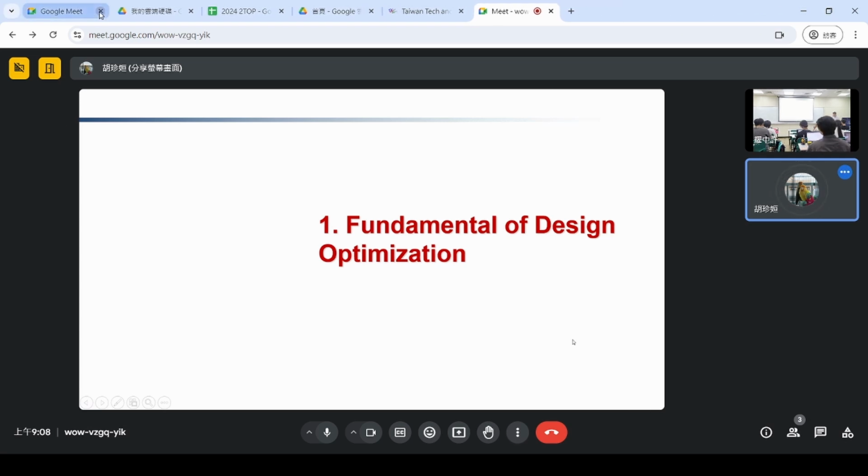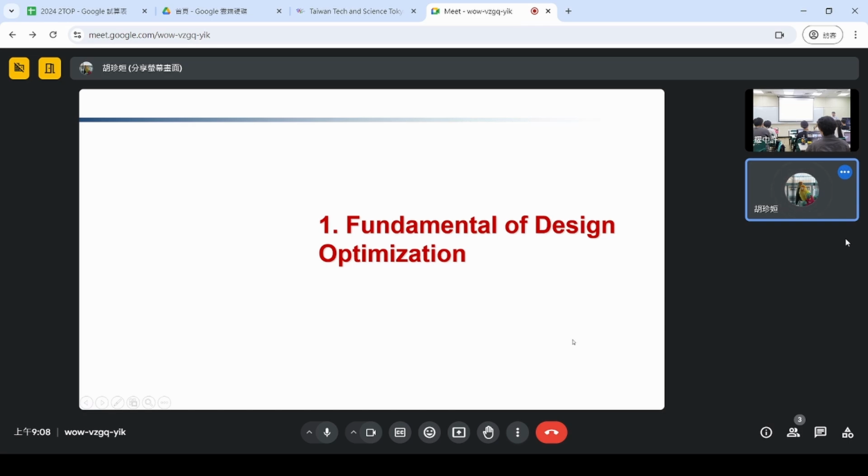Okay, so I will take this one as the example again. I want to make sure the structure is strong enough. So I want the strength to be as large as possible. Maybe that's one thing I can do. So strength, higher the better. Okay, higher the better. So if I want the strength to be higher the better, what would be the design parameter I choose?